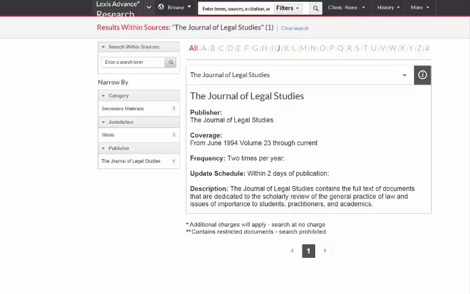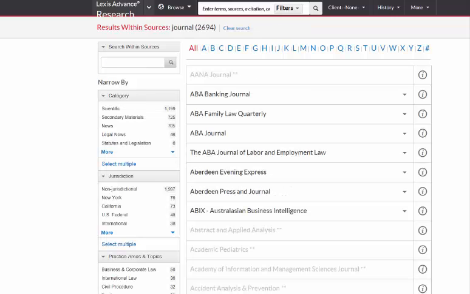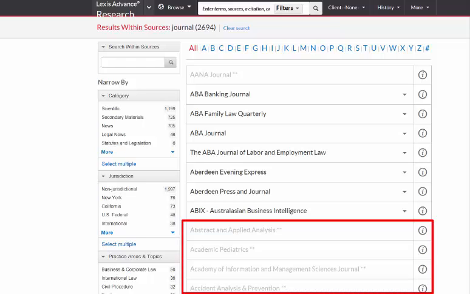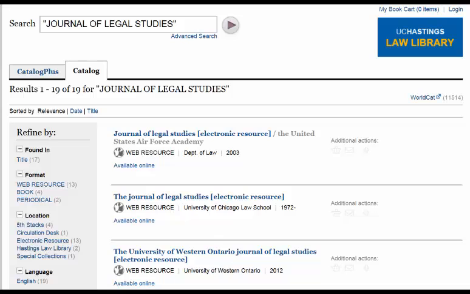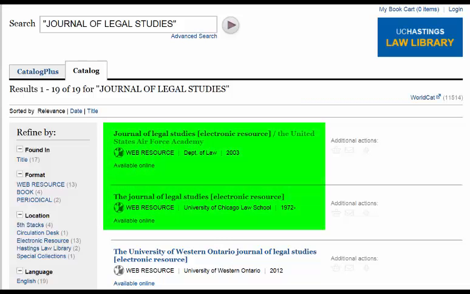However, if you were trying to search for this journal for an article published earlier than June 1994 without first checking the coverage, you would not find it. So, verifying the coverage dates for the journal may save you time. Some journals will show up in your search, but their content will not be available, or will have material that is out of plan. These journals will appear in a gray font. To see if the journal is available at UC Hastings from another electronic database or in print, you can search the library catalog for the journal.